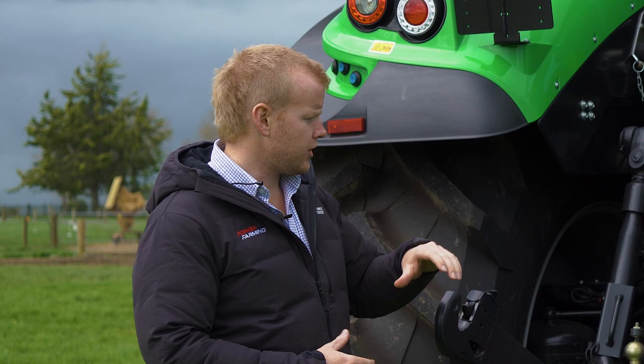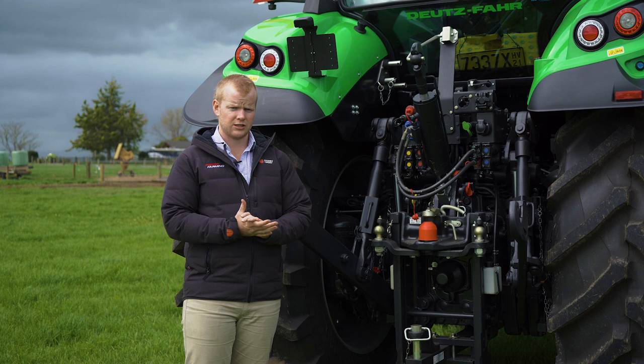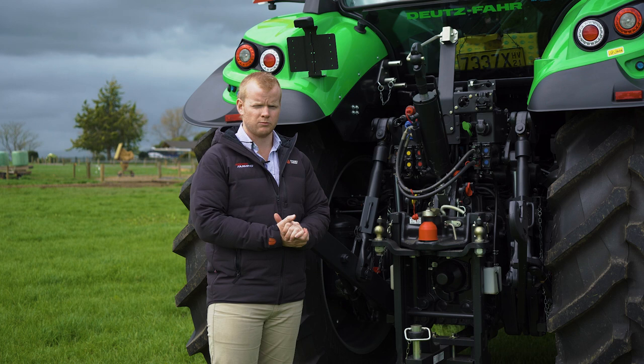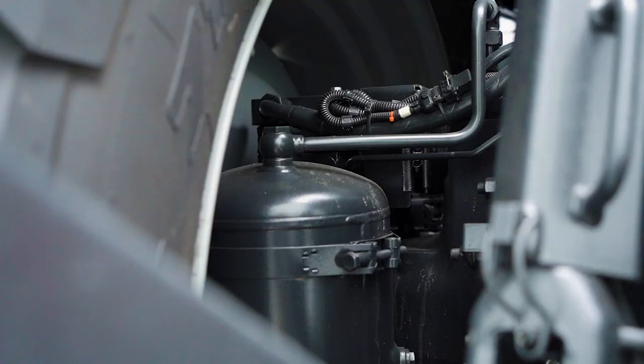We've got your hydraulic trailer brake fittings up there. This tractor also runs pneumatic trailer brakes, so for our New Zealand spec tractors we've added pneumatic cab suspension, pneumatic trailer brakes, a hydraulic top link, and a few other bits and pieces at the back. We've got our 80mm ball hitch as well, plus 50mm force steering balls either side, so when you're running big loader wagons or anything with those types of hitches, you're all geared up and ready to go.